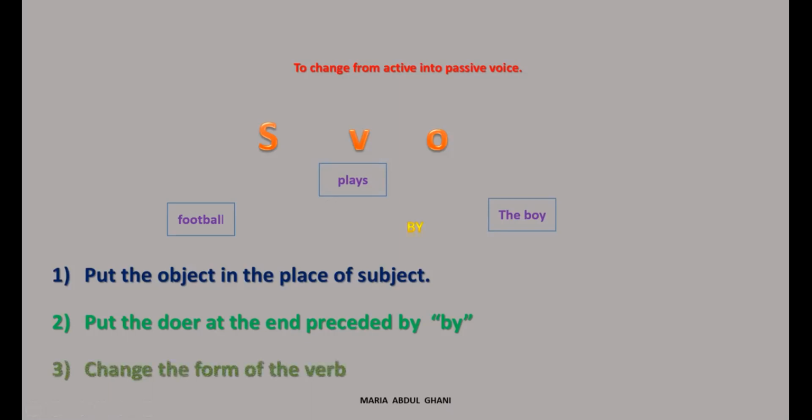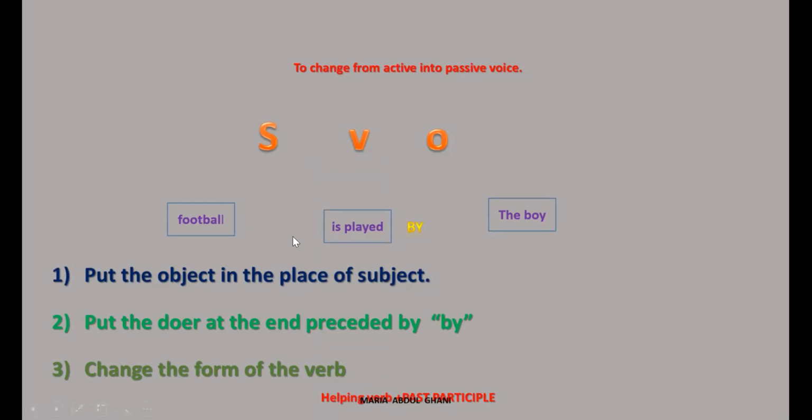And the last step, you have to change the form of the verb and not the tense. You're not working with direct, indirect, to change the tense from present to past, from past to past perfect. You have to remain at present, but using a different form. What is the form of the verb in the passive voice? It's helping verb plus past participle of the verb. Helping verb of the present time, present simple tense, could be is or are or am. It depends on the subject.